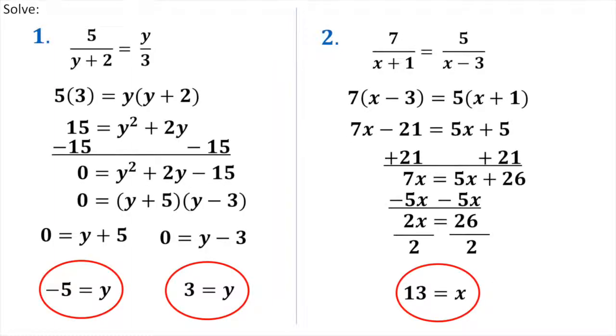Check your answers here. Hopefully you were able to obtain the correct answer here. This one only has 1 answer. This one has 2. Number 1 was really similar to the example that we went through before. Number 2, you'll notice on this one I ended up with just x's on both sides, so it was not a quadratic. I only ended up with 1 answer here.